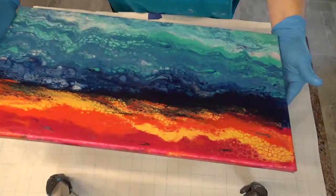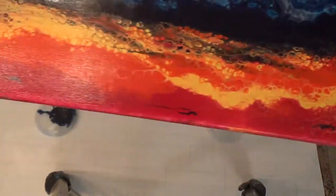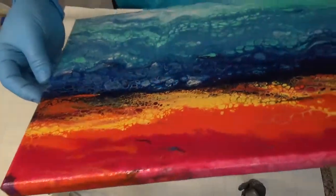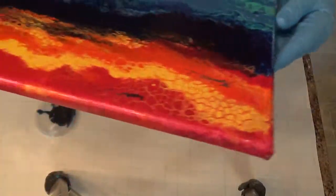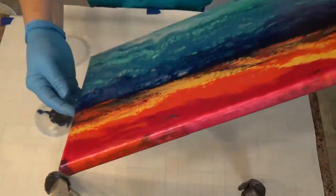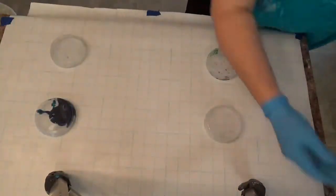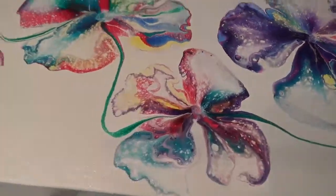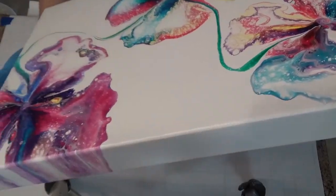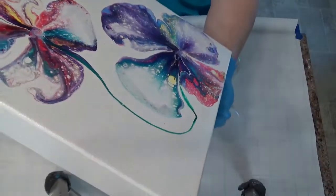Hey y'all, I just had to show you the results. It's absolutely beautiful. Look at that nice, beautiful shine. It's a beautiful, beautiful gloss. Let me show you the other one. This varnish is so pretty, and this is so easy, so don't be afraid to use it. Alrighty, and here's this last one, and I know it's kind of hard, but maybe in this light, you'll be able to see how beautifully it covered that. And you don't have to worry about brush hairs and things like that that get in it.